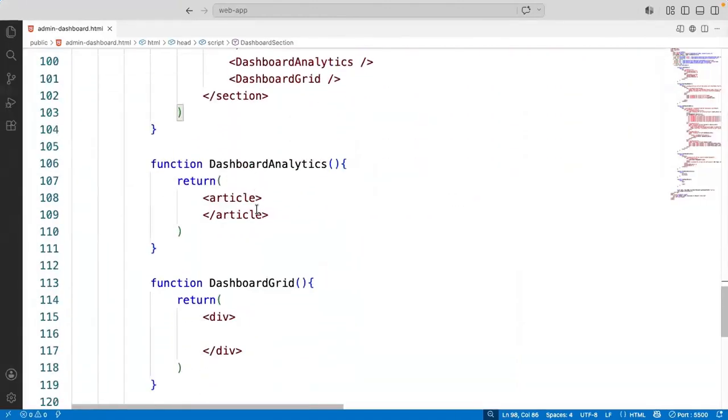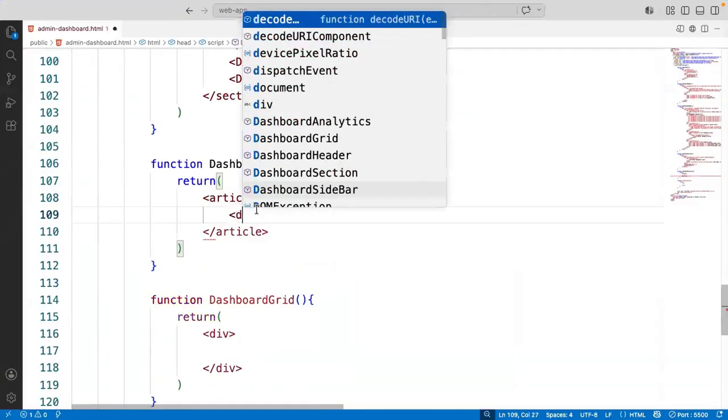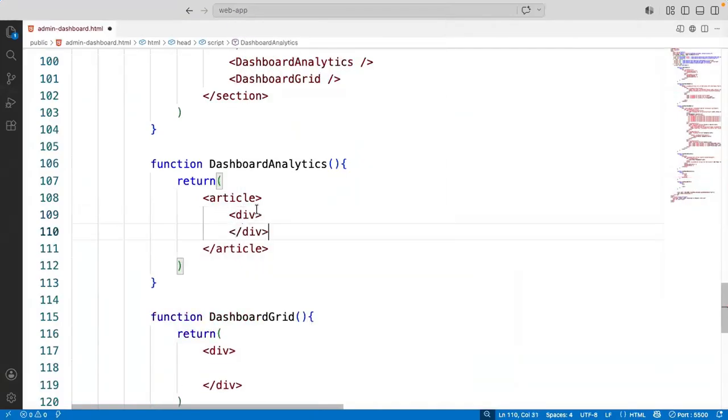So it is having a div. In this div, we will have class as card. How many cards is it having?